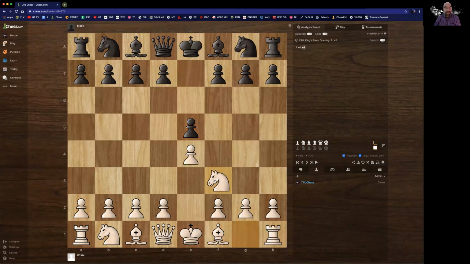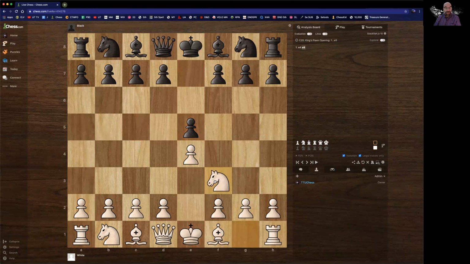So, if we're trying to understand notation on this particular move, it says knight to F3. Well, why is that? I have a feeling you are beginning to understand. First, the F stands for the F file. Notice how the knight is now on the F file. And the 3 stands for the rank. 1, 2, 3. That is knight to F3.